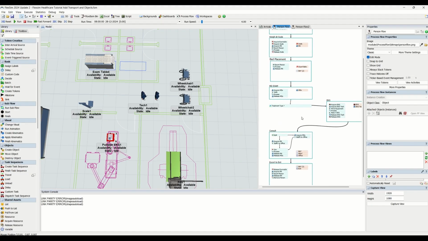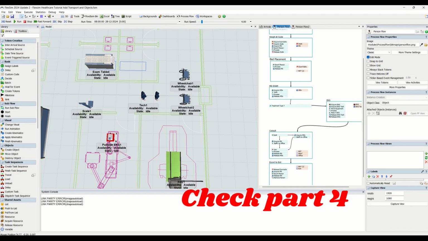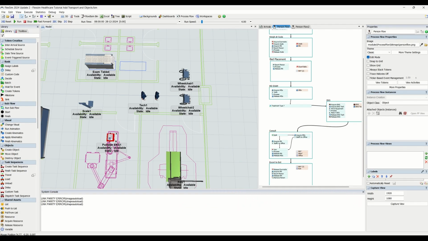One of the major treatment types, we have already created a process flow for that. That is completed. We have a treatment type EKG process flow ready. Now there is another treatment type that is X-ray. The second treatment track is where the patient is taken to the X-ray room, where the X-ray is taken of that patient, and that patient has to be taken onto a wheelchair. So it's going to be quite a flexible process flow with a good amount of activities we need to create in a simulation environment.